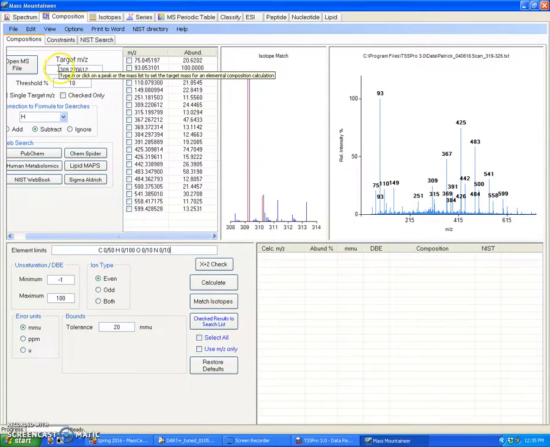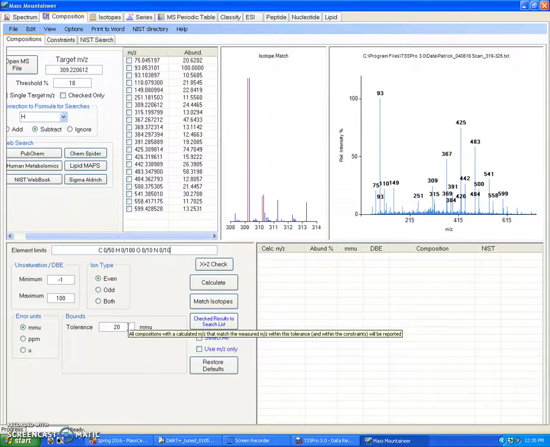Based off of this accurate mass that was acquired, it's going to work within these elemental limits. I know that the ion is an even electron ion because it has been protonated. And I want an elemental composition tolerance of 20 millimass units.